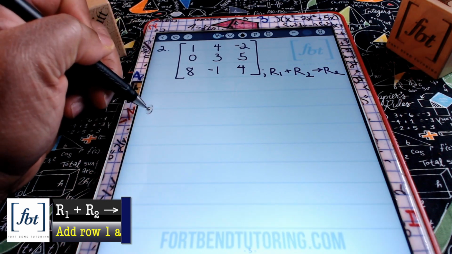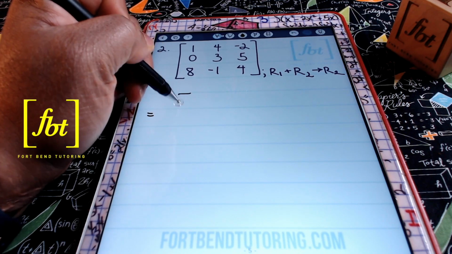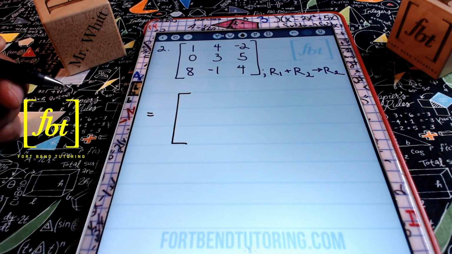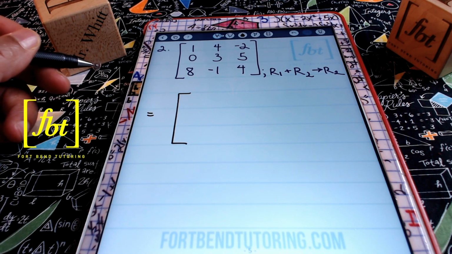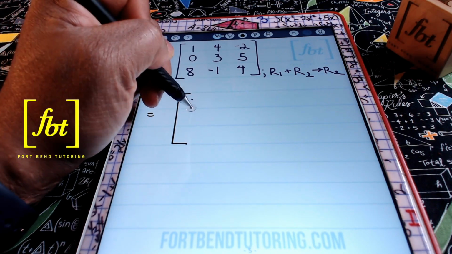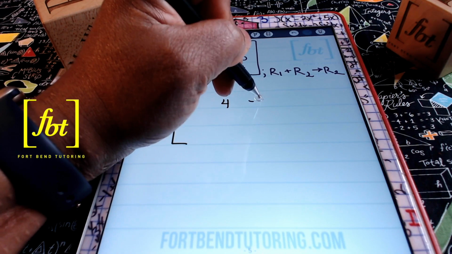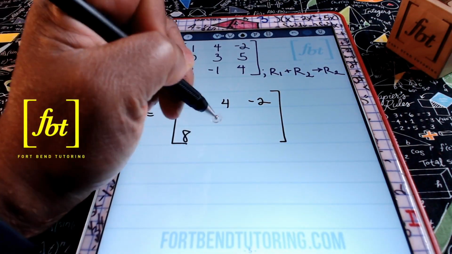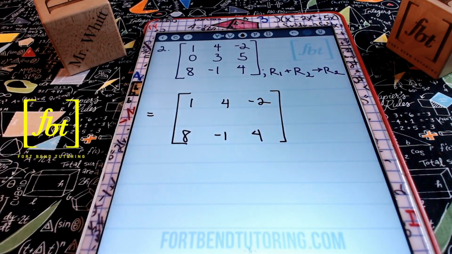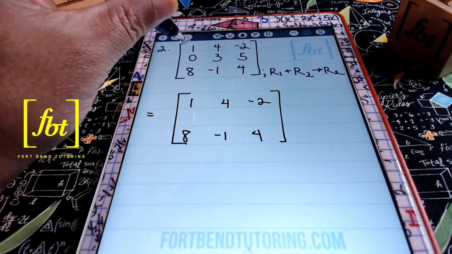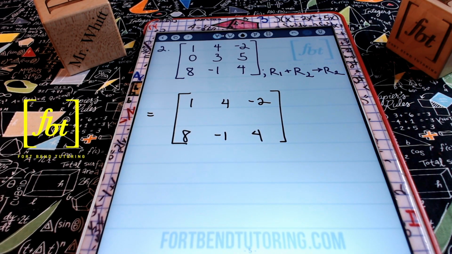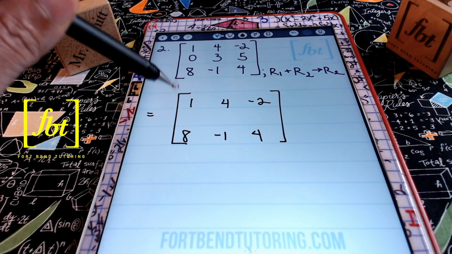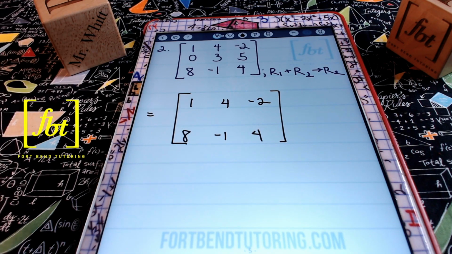So what does that mean to me? That means that row 1 and row 3 are unaffected by this rule. That's right. And because of that fact, I'm going to start my result by rewriting row 1 and row 3 as they are, unchanged by the rule they're asking us to do here. The operation they're asking us to do to this matrix, in other words, adding row 1 plus row 2 and then putting our result in row 2, does not change the original row 1, nor the original row 3 of our matrix.